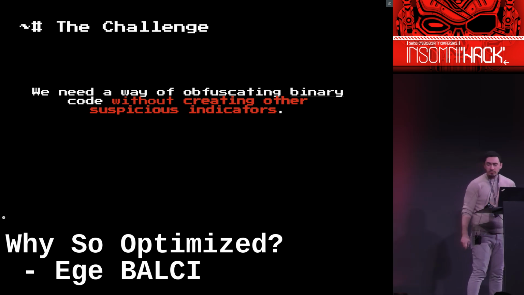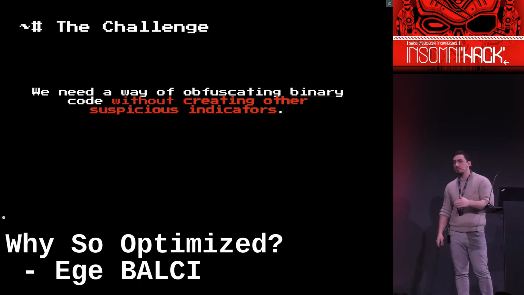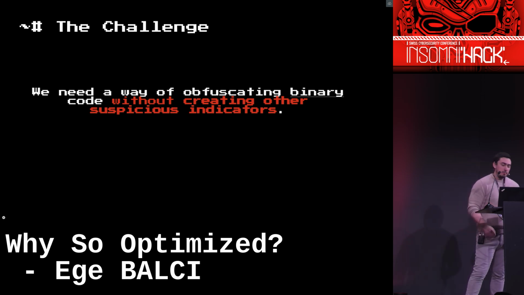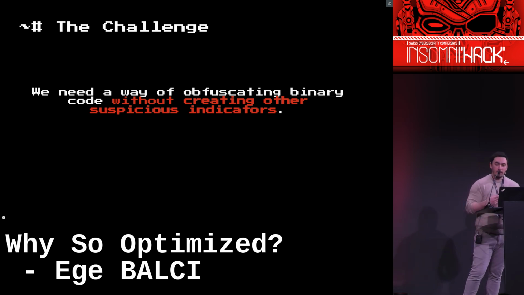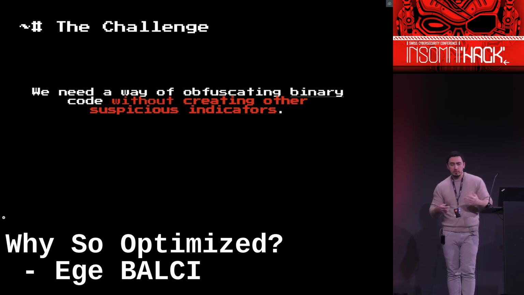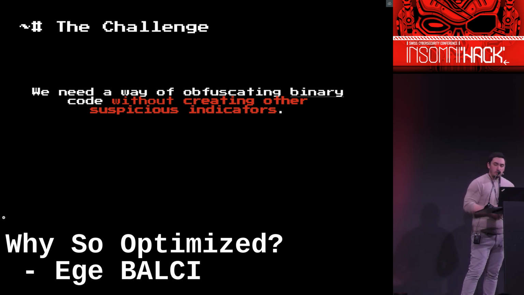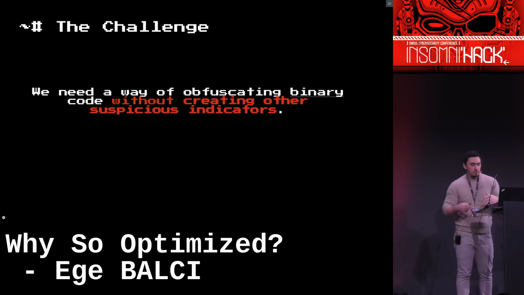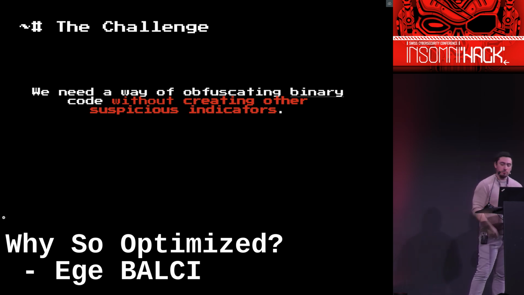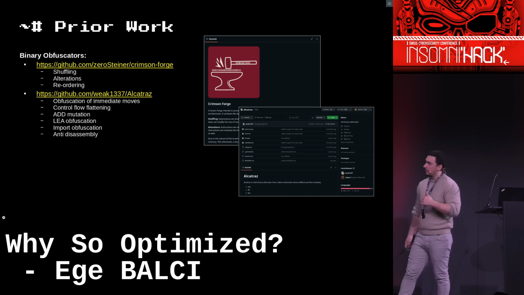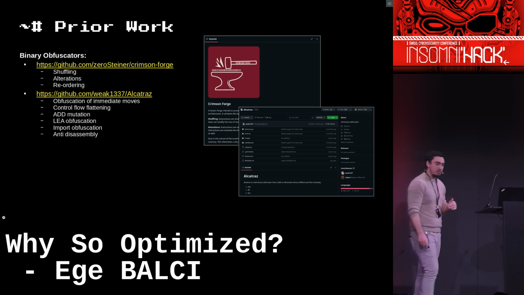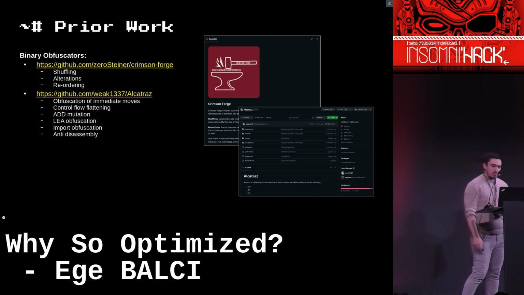It's important that we need to be able to do this on the binary, because in most cases, you won't have access to the source code. Especially if you're using a private C2 product, such as Cobalt Strike, you will always have access to the binary. You don't get the source code. Since this is an actual challenge encountered by other cybersecurity professionals, there are some existing solutions.